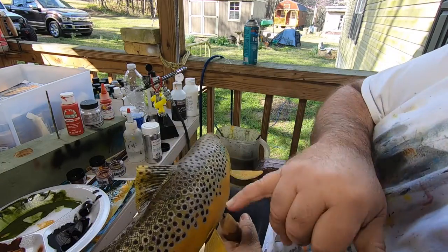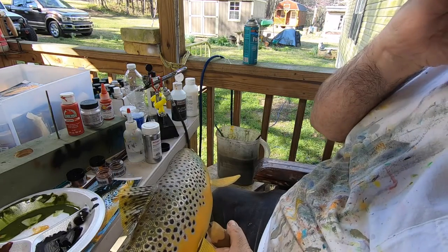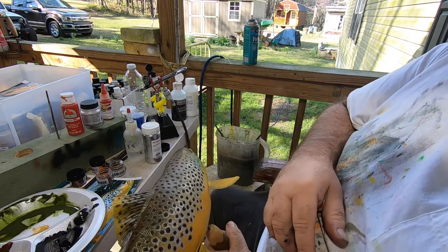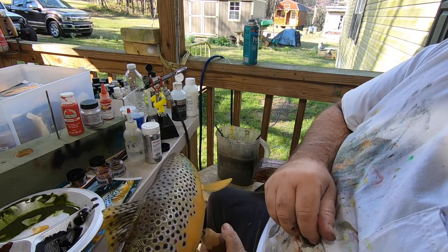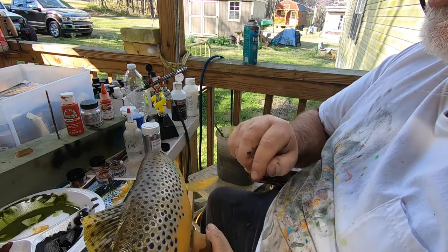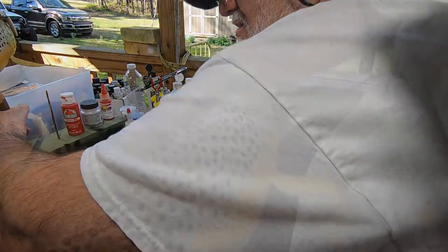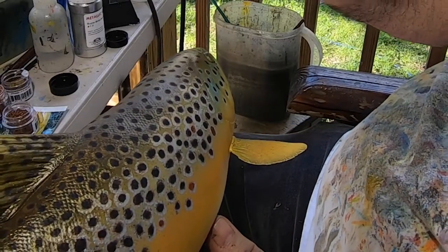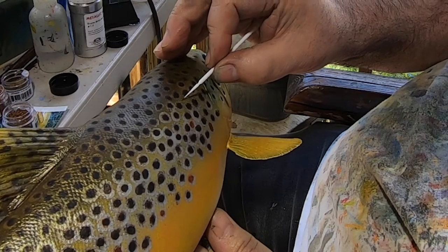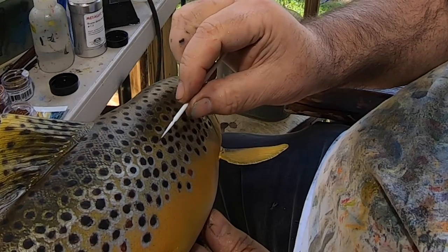All right, there's a few spots in between the black spots with halos, and it's just a little, like a burnt umber, just a hazy little spot. So I'm just gonna use some of the burnt umber color that I used to do these little spots.